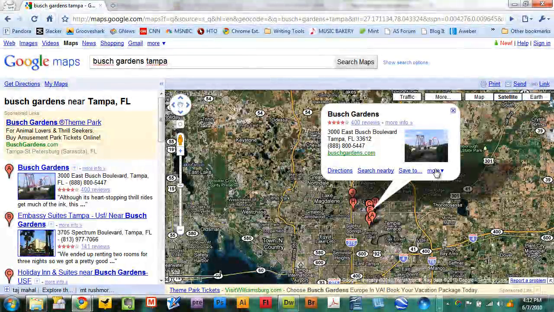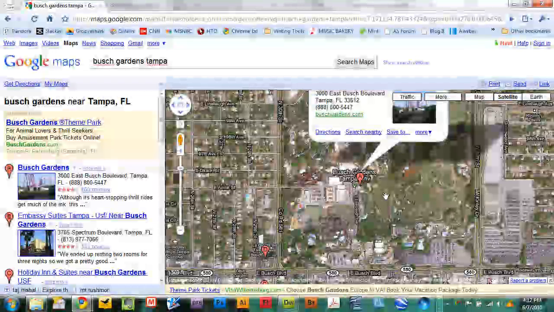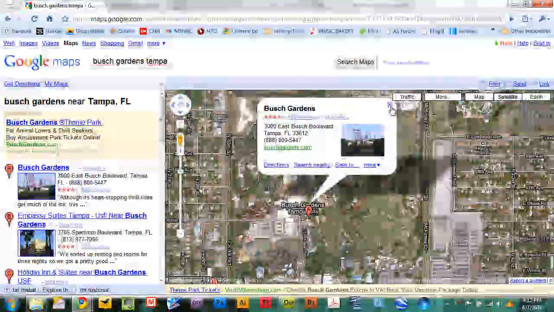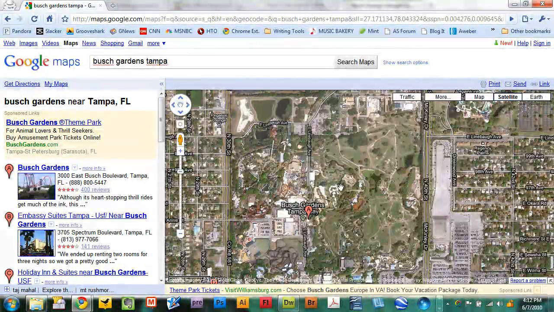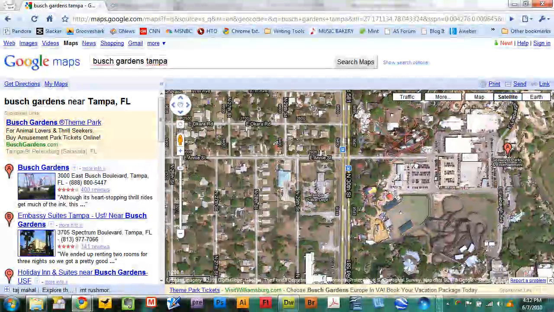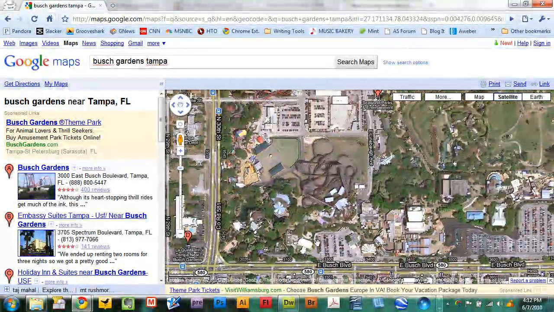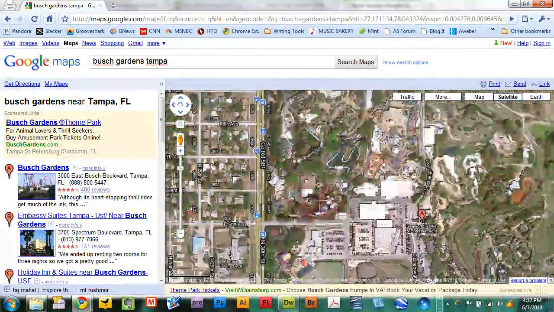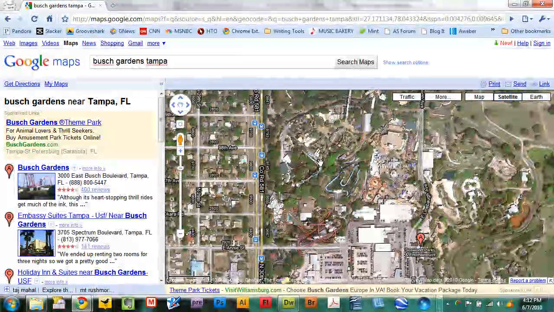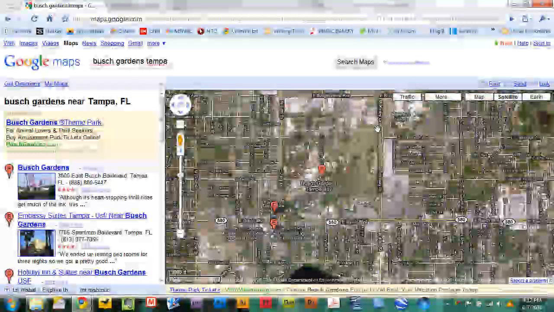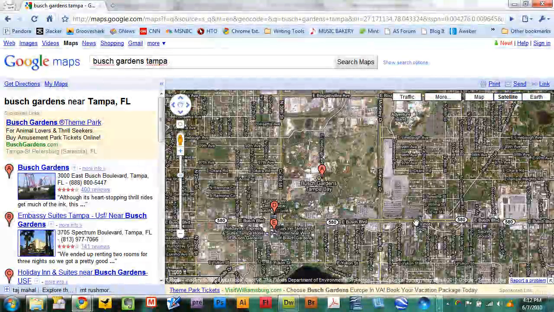To see it up close, to zoom in, you just click the more link right here and click zoom here. And we'll get rid of the information box right there so we can see the entire area a lot better. So here is Busch Gardens, and we can just zoom around, see where the rides and attractions are, maybe where the water rides are. They appear to be right here. Here's parking right over here, so you can get a feel for where you need to come in and approach the theme park when you're visiting.